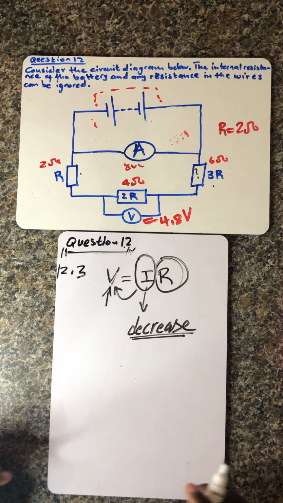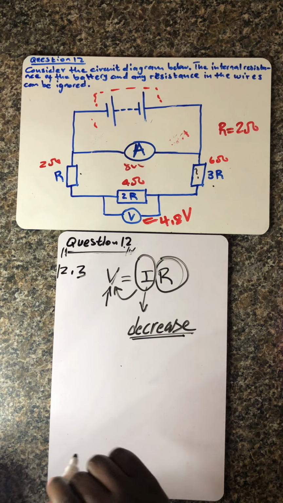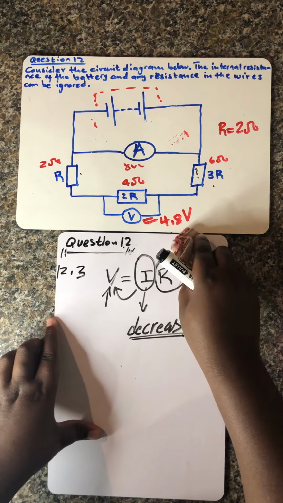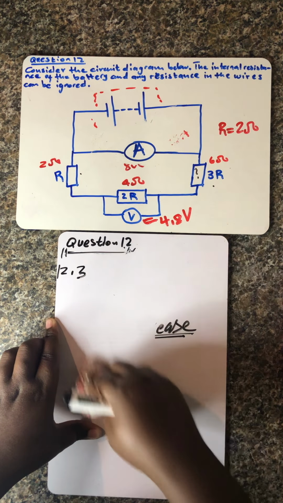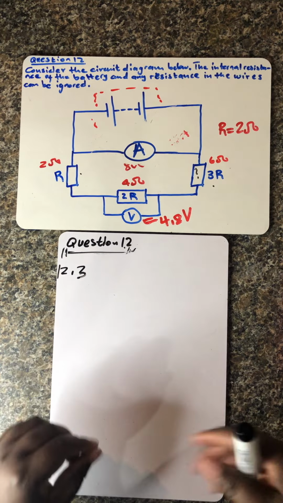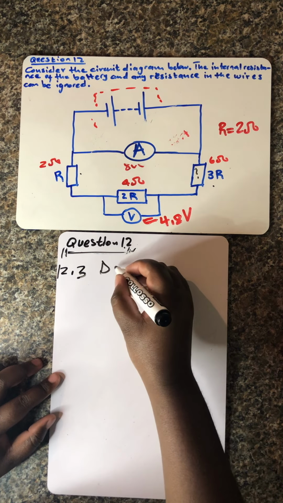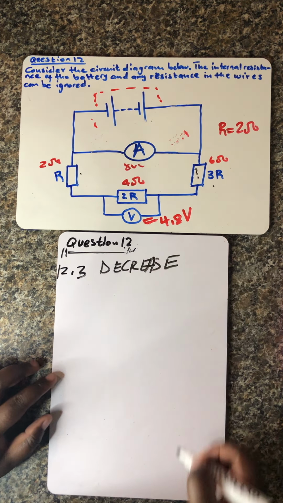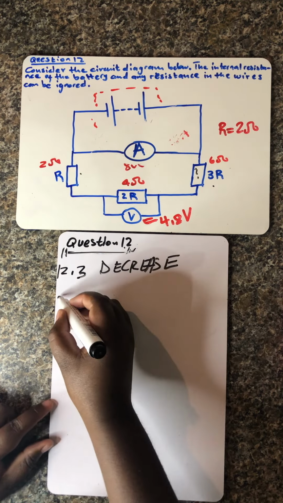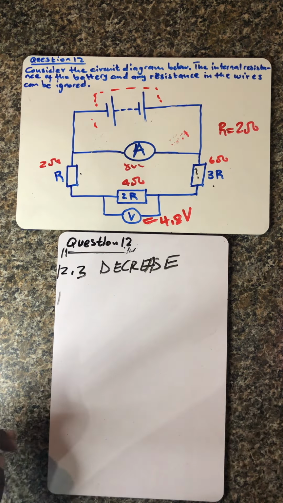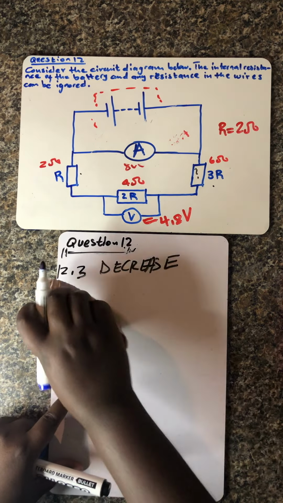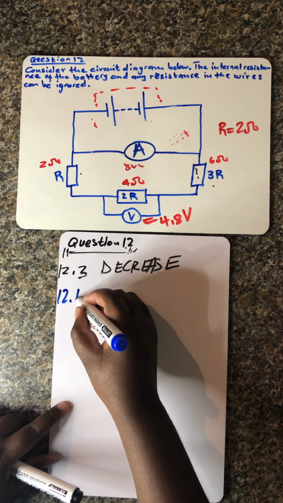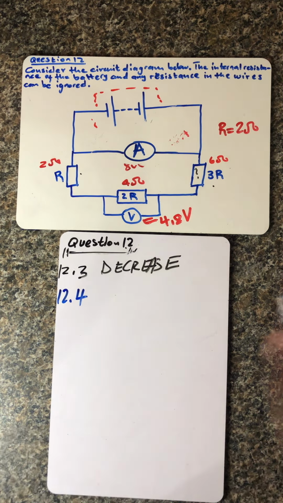Okay, this is how it makes sense to me, in order to be able to explain it to you easily, such that you understand. So that means one thing for sure, the V won't remain the same, and it won't increase, but instead it will decrease. Ladies and gentlemen, it's very much important that you write it in capital letters if it's given to you as an option, where they've given it to you as capital letters. So now let's move to the next question, guys.